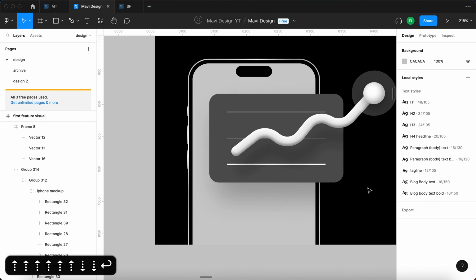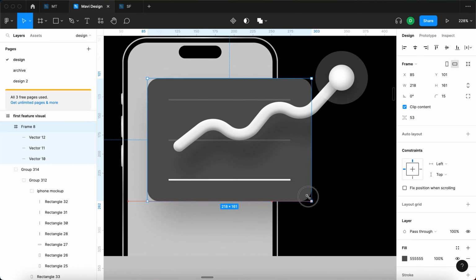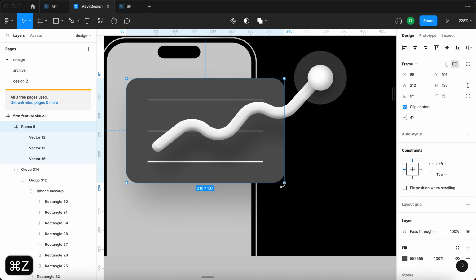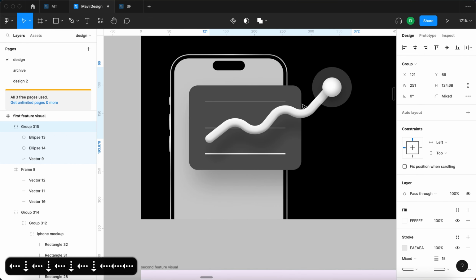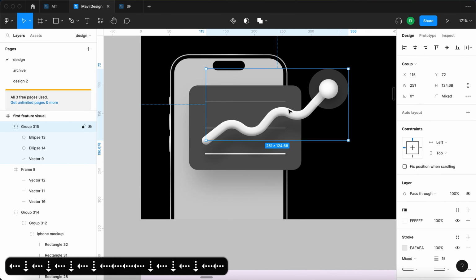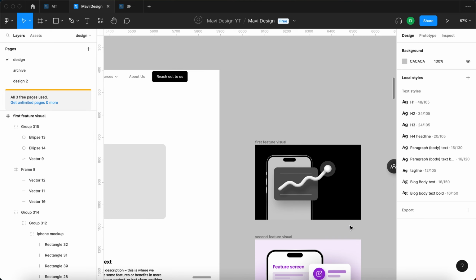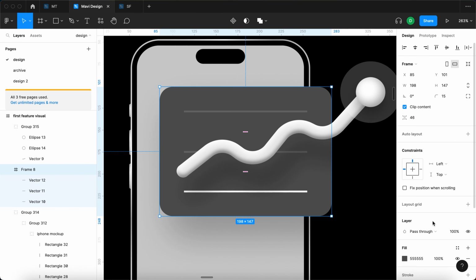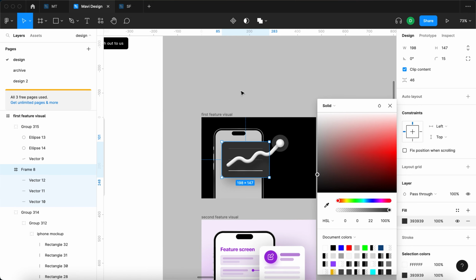So very stylized version of a chart you might see in some kind of statistics dashboard thing, right? And I can now experiment with different sizes, as you can see, and I can basically test what I like the most. I think I'm going to do something like this. Yep, I like that. I'm going to also move this line so that it looks like it's originating from this chart background, but then it kind of goes outside of the boundaries, right? I think this is all nicely coming together. I think I like that very much. So I'm going to also make this background a bit darker, I think like this. Yeah, I think that works.